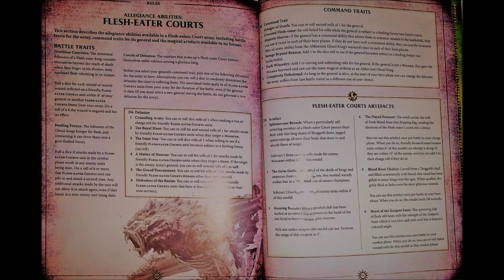About the fourth one, that is Savage Beyond Reason, add one to the dice roll to see if the general is subject to the feeding frenzy.